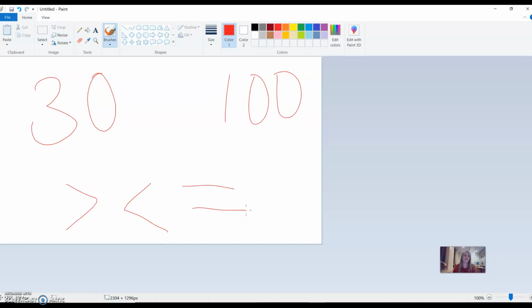Instead of me telling you which side to start on and which symbol to use, I want you to take how I explained the first example and try to fill in this example on your own. Pause the video and give me your best shot at what you think it is.